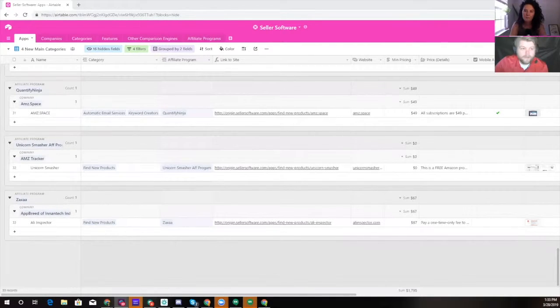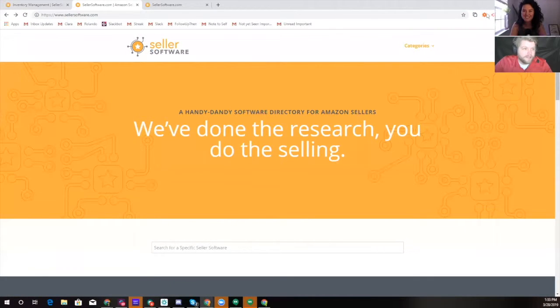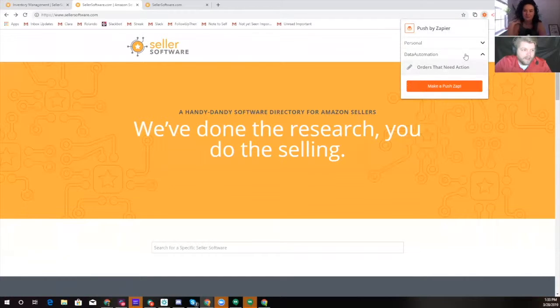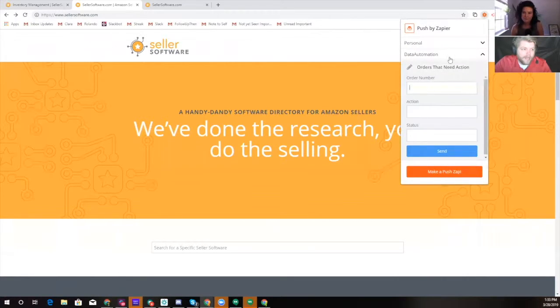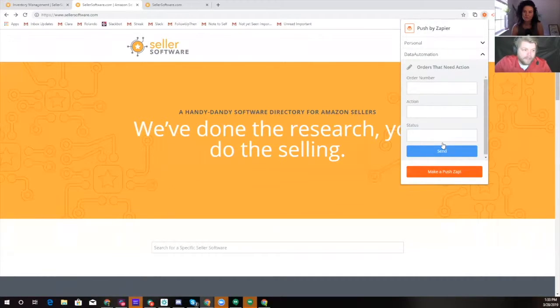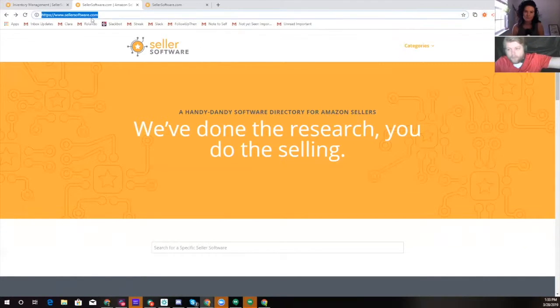The funny part about it is I'm a little bit crazy when it comes to some of this stuff. I have this little plugin right here. With this plugin, I can make it so that I can hit send right here, and it will take the URL of any website that I'm on and push it right into the Airtable using Zapier.